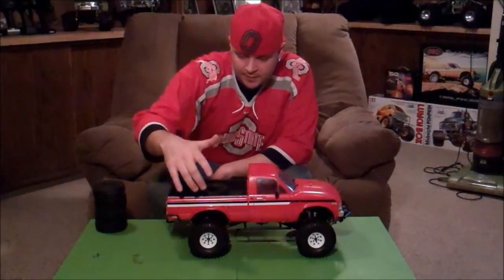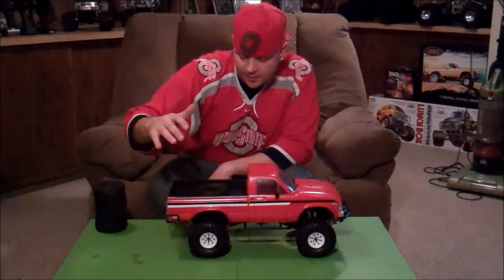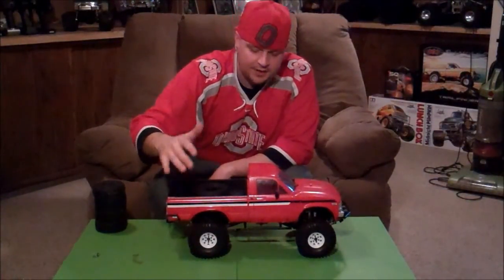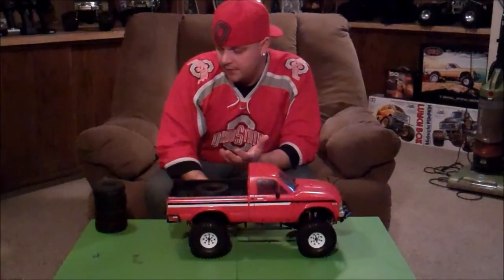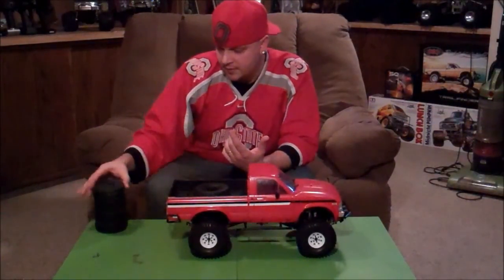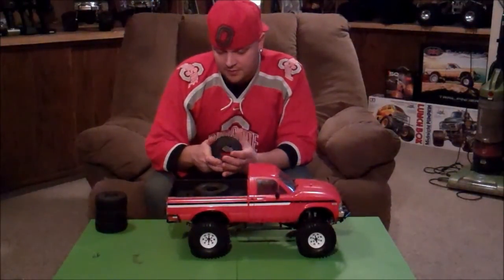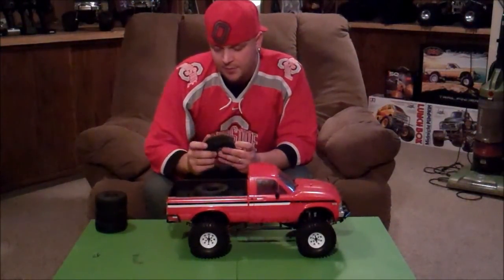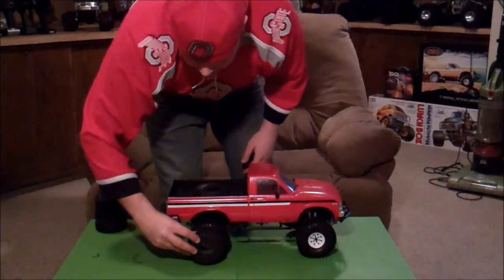I went with a much bigger tire, but still on the 1.55 wheels. I went with the Interco IROX. It has a nice aggressive tread pattern, much bigger tire than the ones that come with the Mud Thrashers, which do have a nice feel to them. They're nice and sticky, good tread, but they're pretty small. You can see the size difference is pretty substantial.